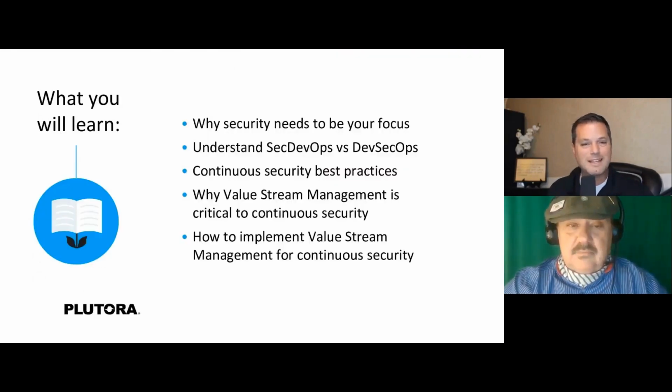So with that in mind, we got a lot to go through today. Why don't you give us a high level of some of the topics we're going to hit today? Sure. The topic is primarily centered around security and DevOps, and in particular, why should security be a key focus when you're talking about DevOps? And we'll talk a little bit about how we got to where we are with security and some of the things that can be done. So understanding how DevOps and security can work together.